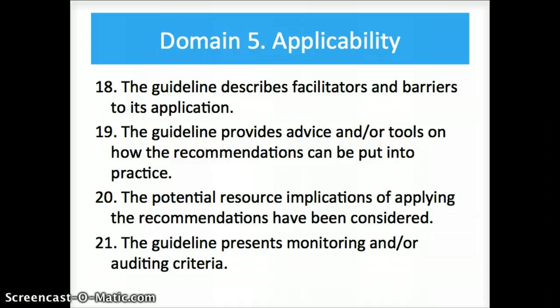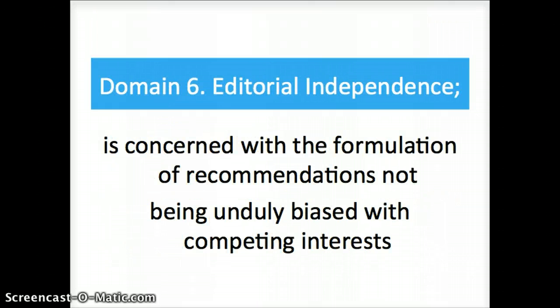There was limited consideration given to resource implications of the guideline, such as funding sources and cost analysis. Additionally, another limiting factor of the guideline was the lack of criteria for auditing the implementations of recommendations. Domain 6. Domain 6 covers the editorial independence, which is concerned with the formulation of recommendations and preventing bias associated with competing interests.